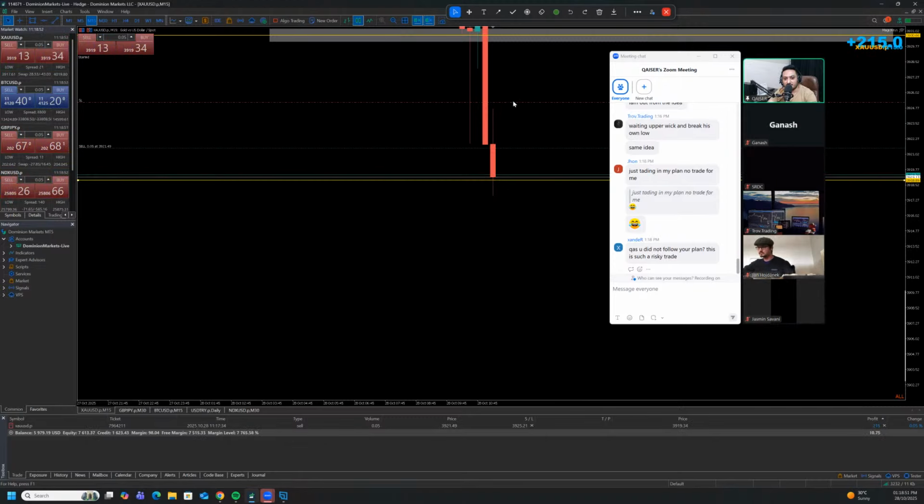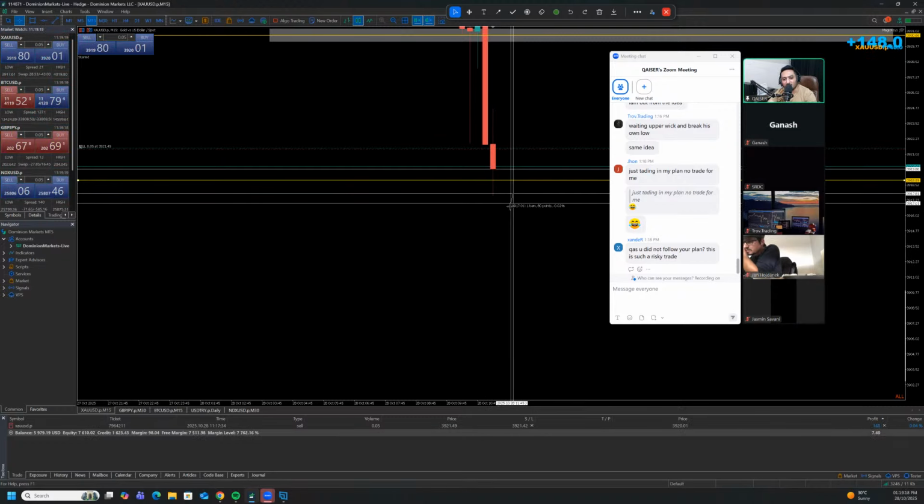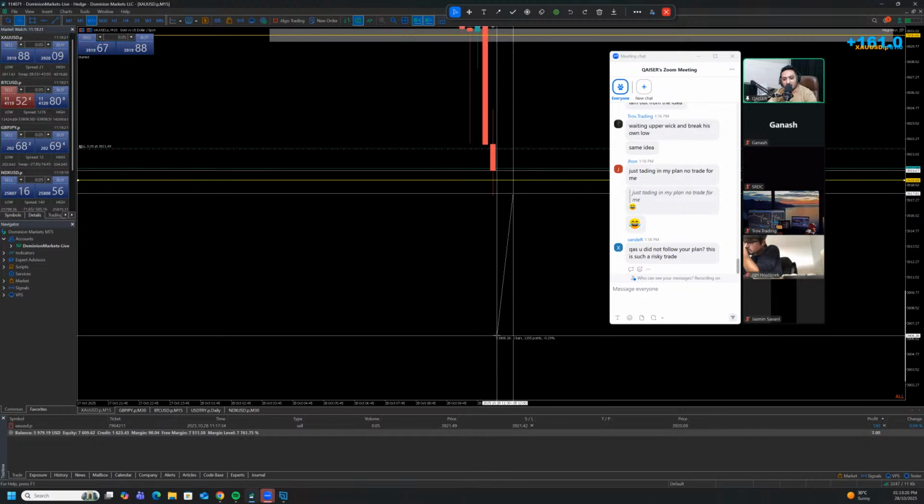I'm bringing stop loss somewhere. Yeah, break even, break even. 30 pips, break even. Close 50%, whatever suits you. Wow, free trade. Come on, break its own low. If it's going to break its own low, could be a very beautiful spike to the downside.